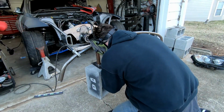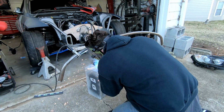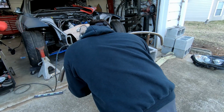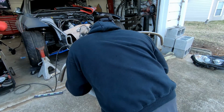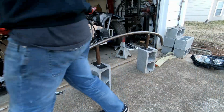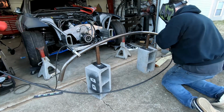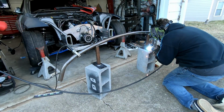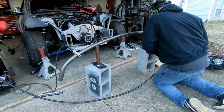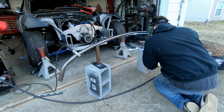Here I am getting the final welding all done and this thing completed. I welded the top halves on the car, and I was too lazy to lie down and weld the bottom halves on the car, but if the car was on a lift, I might have welded the bottom halves too. Because if I were to just tack this together and try to take it off the car and weld it all off the car just from tacks, the welds can actually pull the two connecting points inward or outward depending on where I start, and then when I go to shove it back on the car, it might not fit anymore because the welds have pulled the mounting plates apart or put them closer together. So here I am just welding this up, and I welded a good probably 75% of it before I took it off the car itself.